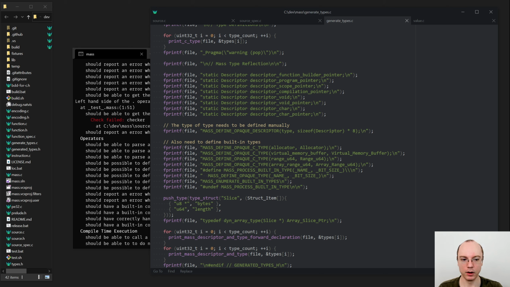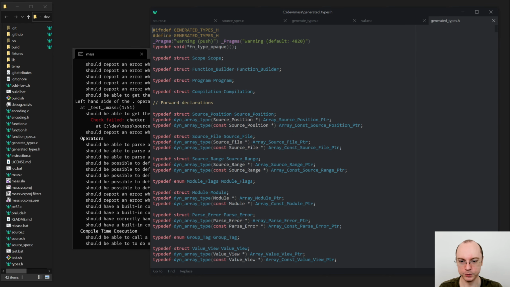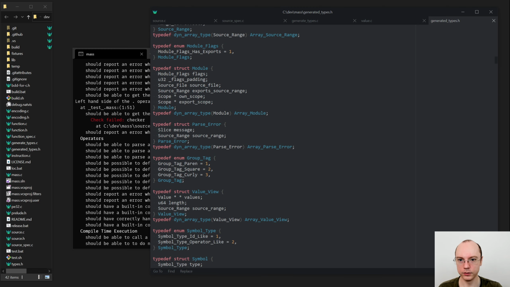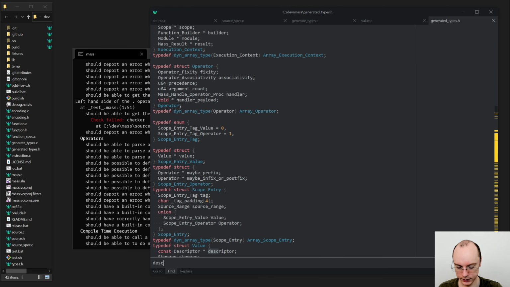Okay, let's try to quickly dive into this and then think about if we need to take another approach. So this is the generated code for the types.